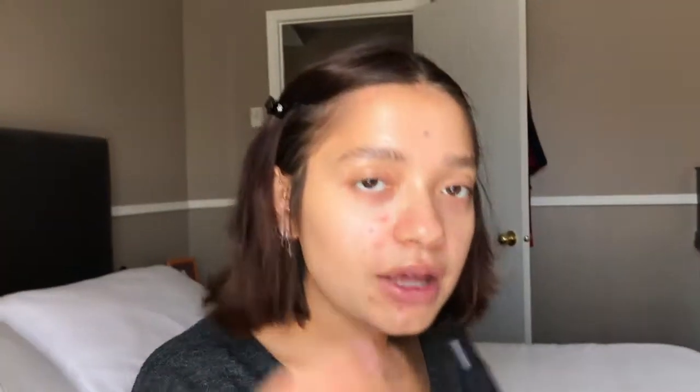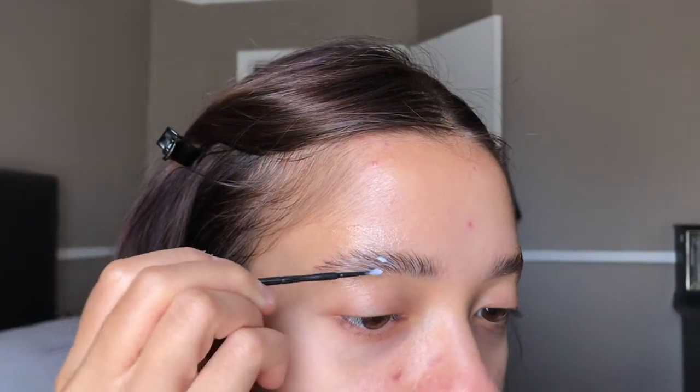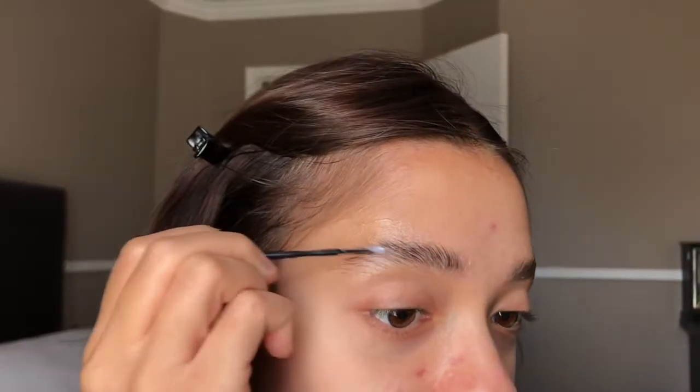Now I'll be taking the lock lotion. Once again you keep this on for six to eight minutes for thin eyebrows, or eight to ten minutes for thick eyebrows. I'll take another thin little tool and apply that throughout my eyebrows. Oh, this one feels really warm. Just hope for the best — I'm sure it'll be fine.